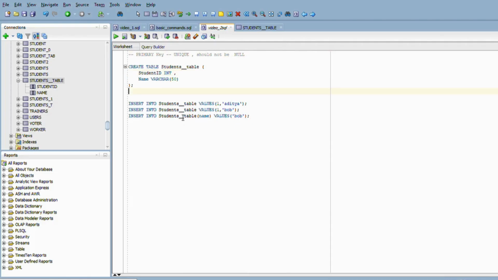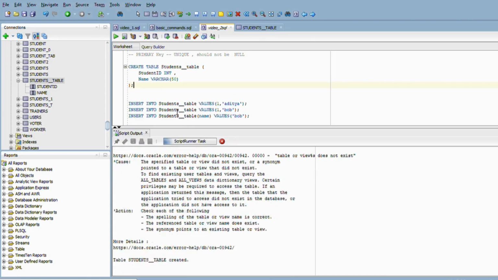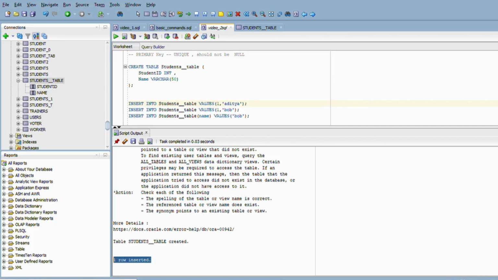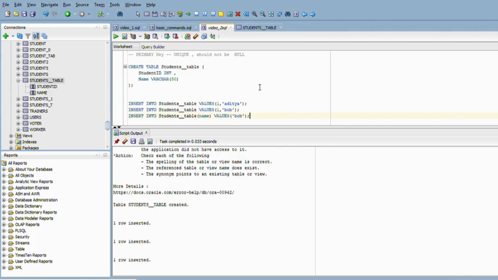First of all, let's run this without a primary key. I am creating a normal table. The table is created, and let me try to insert these values. This one is inserted, and Bob, it's inserted, and the other one, yeah, they're inserted.